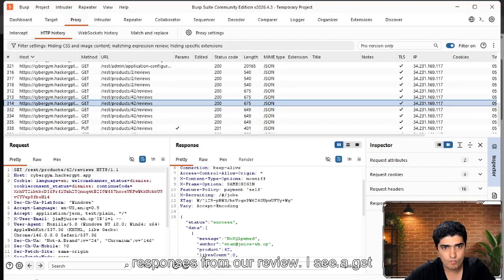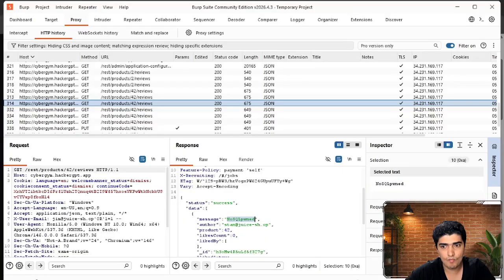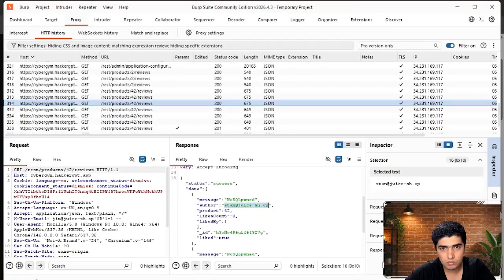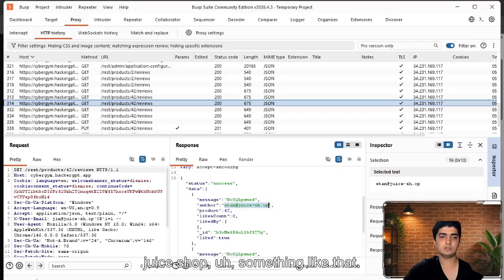Okay, I see a GET request. Yeah, this is interesting. As you can see, there's a message which says NoSQL pawned and the author, something like that, right?